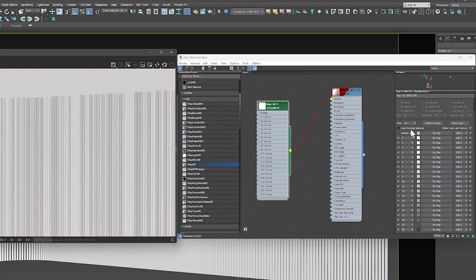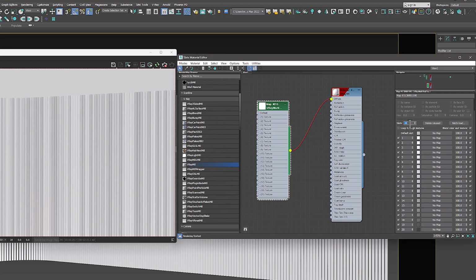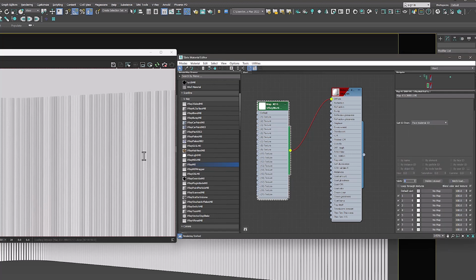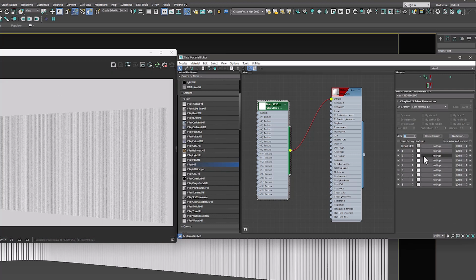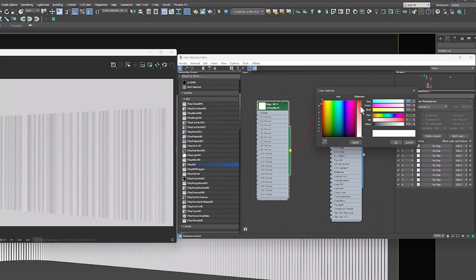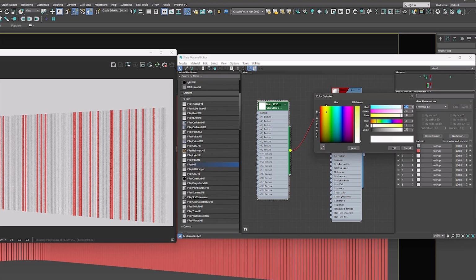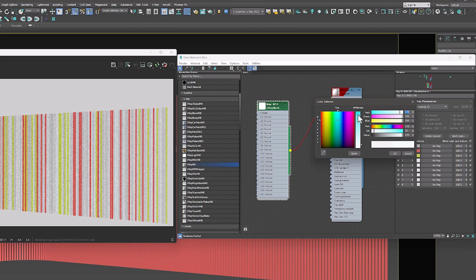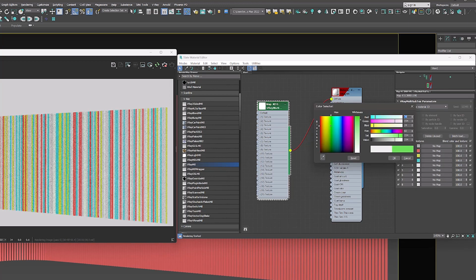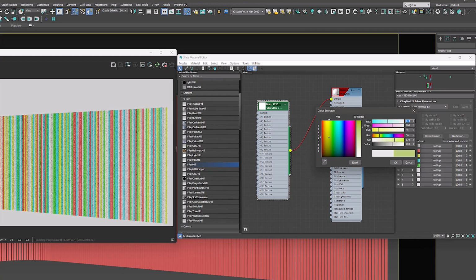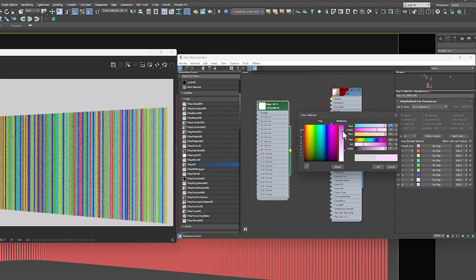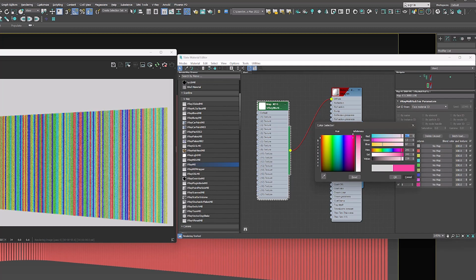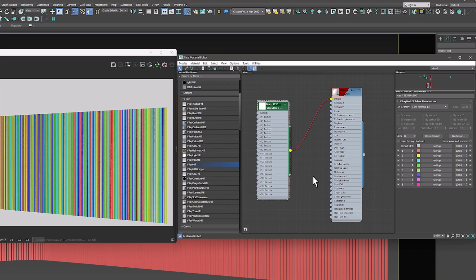First, we specify the number of slots and assign a different color to each of them. Now we can see the changes.